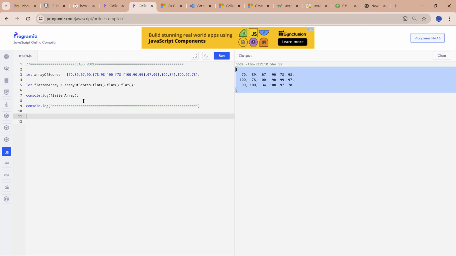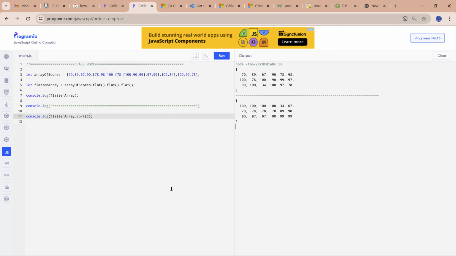So if I do the sort on that array and I print out the results with console.log, is it arranged? Let me see.